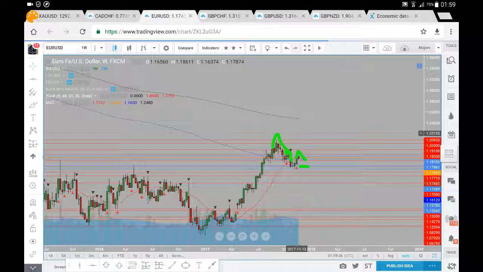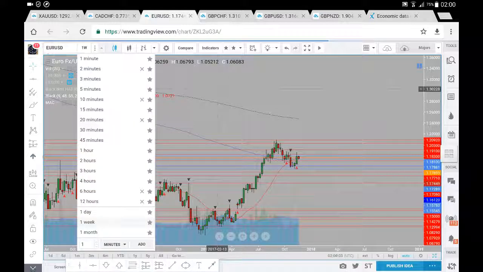But if we do operate within the candle's range this week, we could possibly interpret that as being a bullish sign, especially if we close closer to the candle high. It may not be a bullish week, but if we close closer to the candle high, then it may be indicating that there is a degree of bullishness on the euro, despite the fact that we have had some fundamental news which is weak in regards to the euro. So let's just have a look at the daily time frame before wrapping up here.